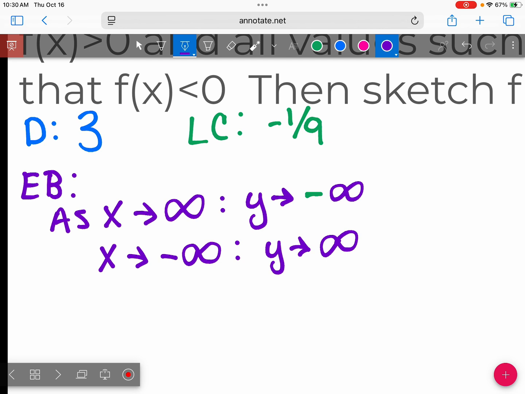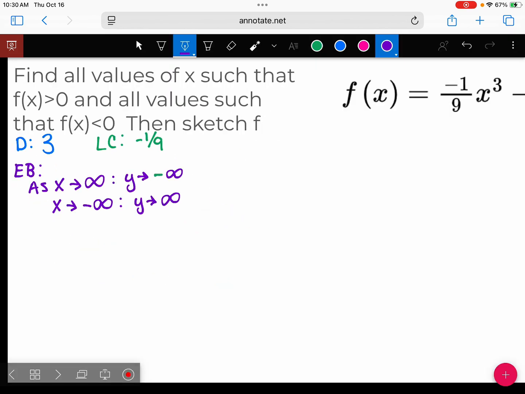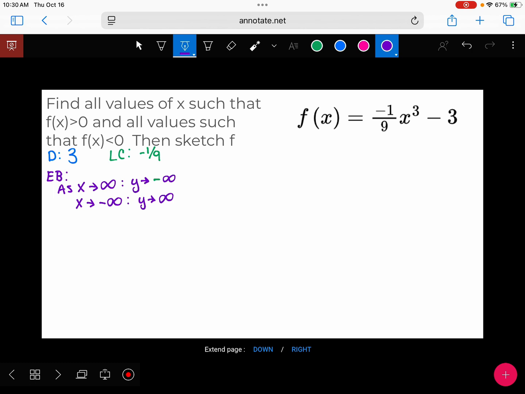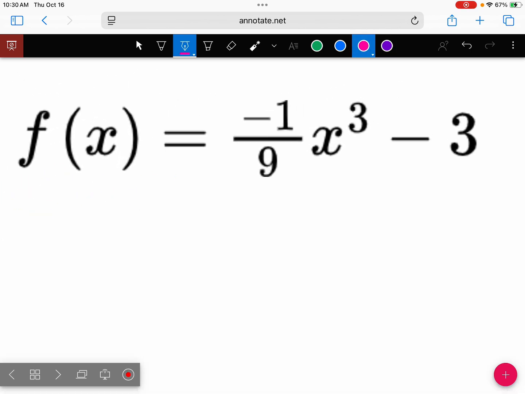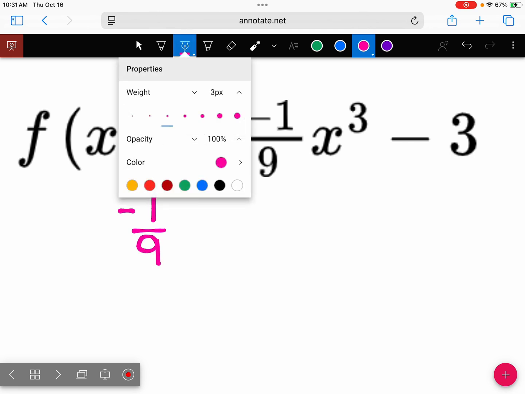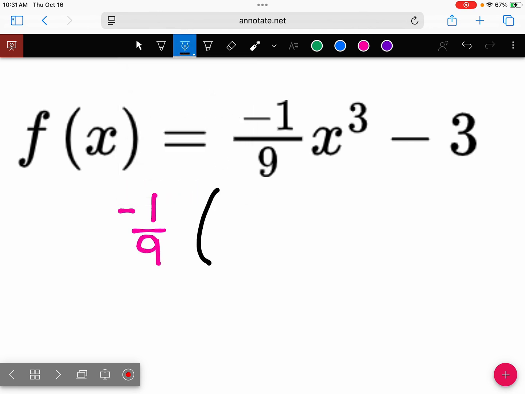The problem for us comes in when we try and find roots. Because, ew, is that gross. Whenever we have a leading coefficient that is a fraction, and we're trying to factor, divide that out. I don't want it involved in factoring. We will be rid of the fraction in the factoring. So in order to find our roots, I want to take that -1/9 out as a GCF from everybody.